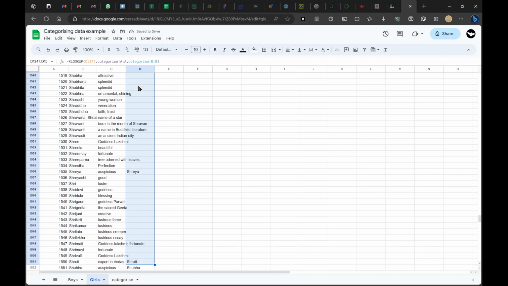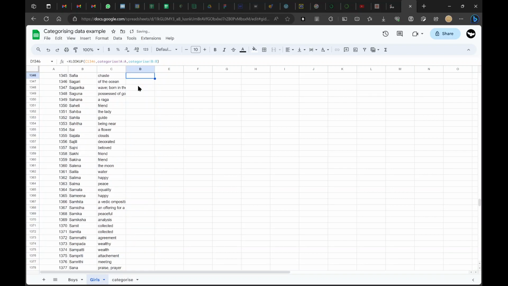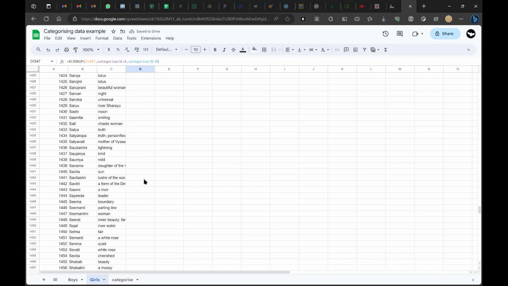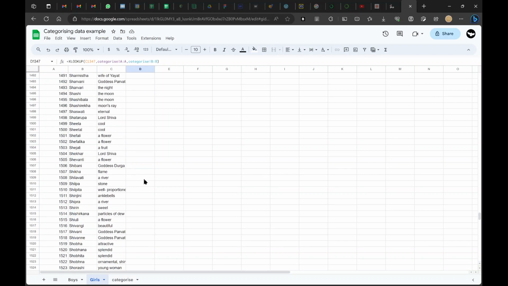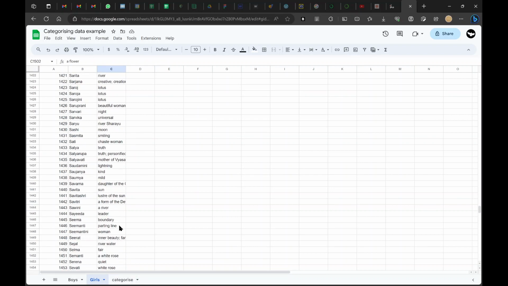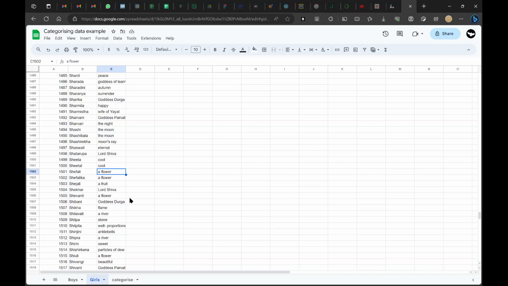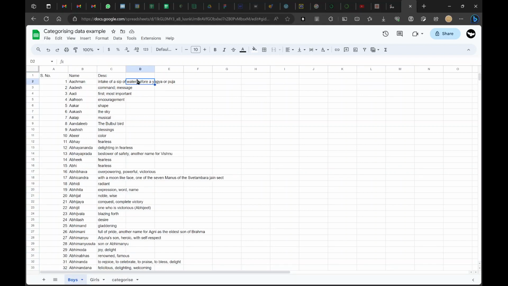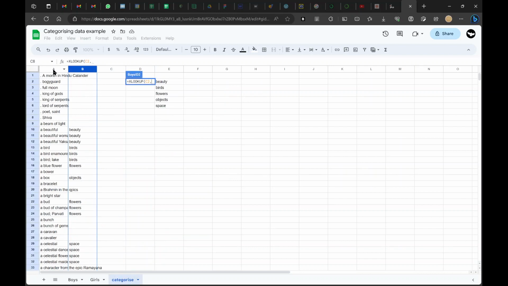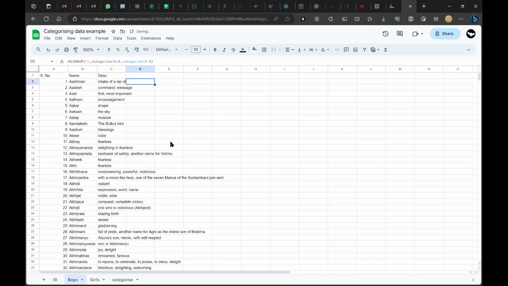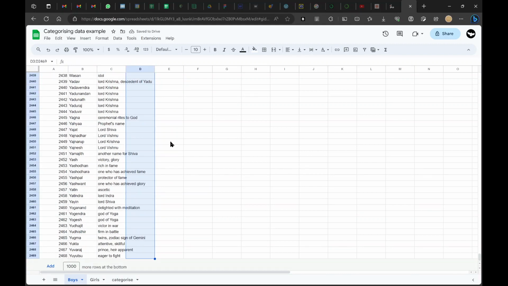Okay, I didn't realize there's multiple items in different columns, but yeah. Okay, let's just copy this formula everywhere, even for boys. Then I'll show you an example. Again, XLOOKUP, search for this description in this combined list, comma, return this. Okay. And you copy this down through the entire thing.